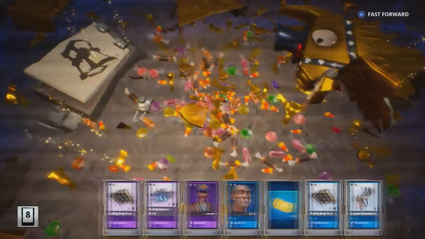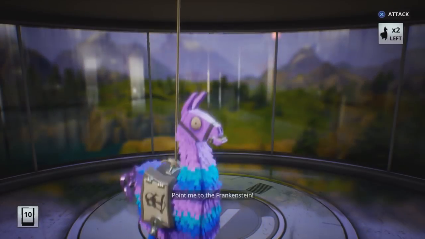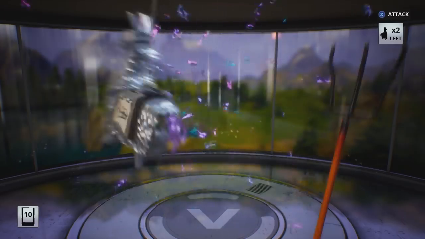Purples on here. You got, what was that? Nightclaw. Oh, Mythic Survivor again. Mythic Survivor. That was sick. So the troll stash llamas are doing us pretty well on the mythics.